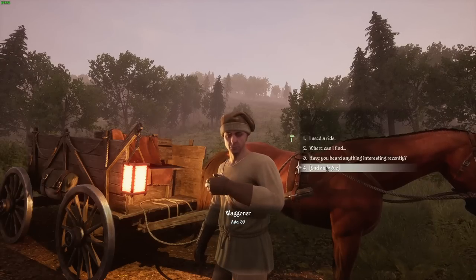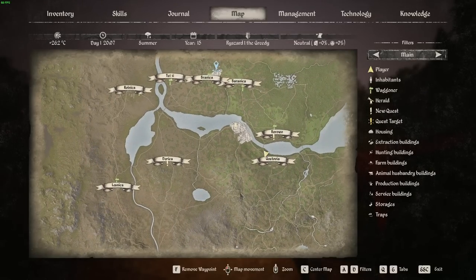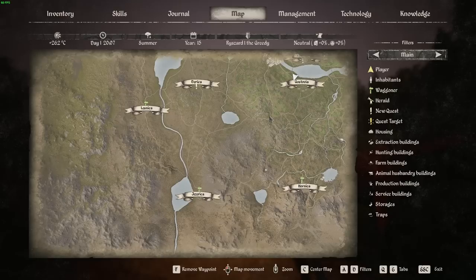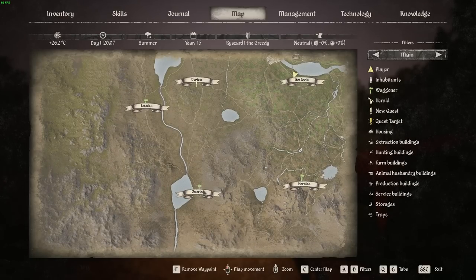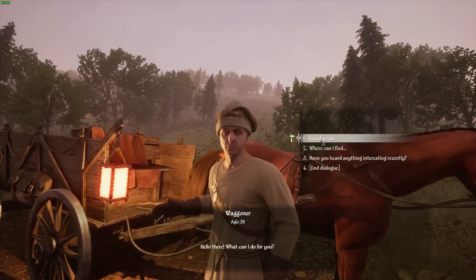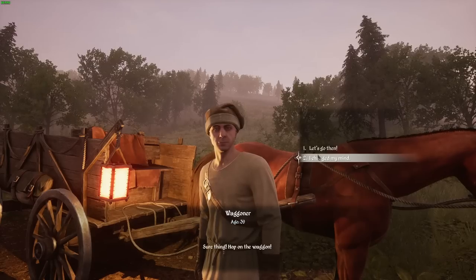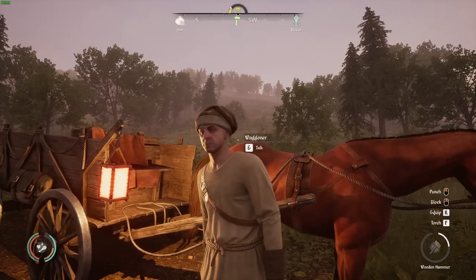But before we do anything here, let's end the dialogue. Now, Jazerica is way up, that's why it's so far away. But there is a thing there. So let's go to Jazerica. I need a ride. Can we go to Jazerica, please? Let's go then. Hop on. Let's see how this works.